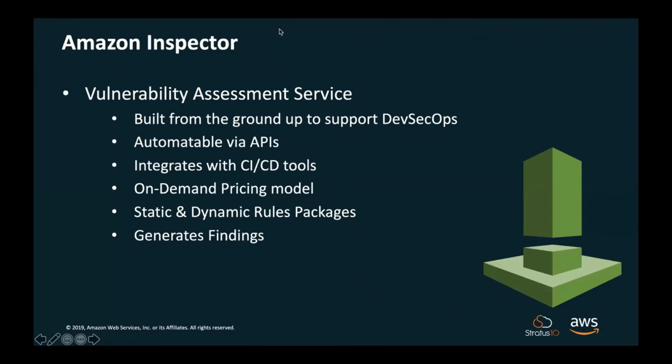First one is Amazon Inspector. It basically gives you a vulnerability assessment. So it can look at your environment and look for vulnerabilities that exist and give you a report based off of if it's finding malicious activity within your environment. And it's a great thing just to turn up and have it look at your environment to get a good profile of potential vulnerabilities that might occur over time.